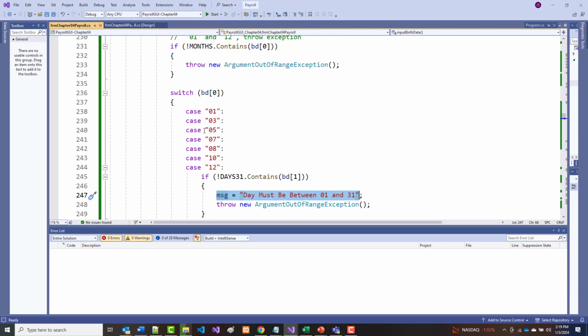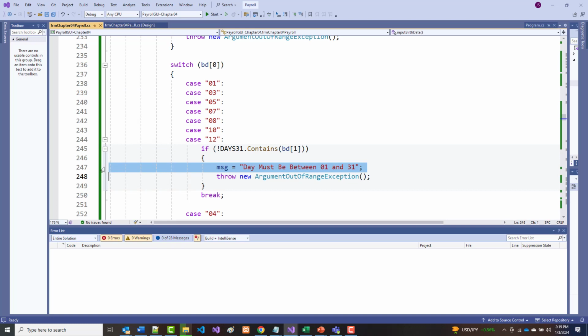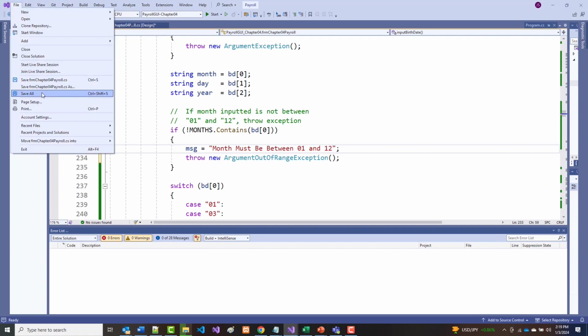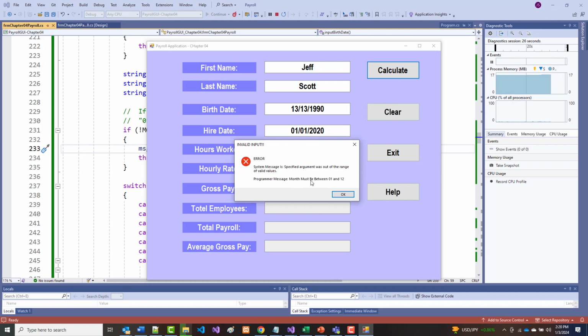It's a month message. Contains. Oh, I didn't put the message here. Month must be between 1 and 12.